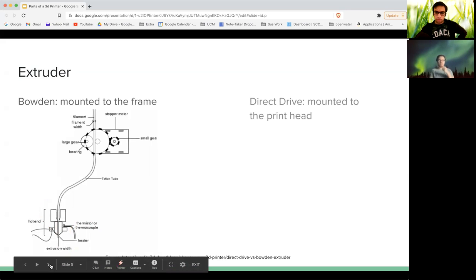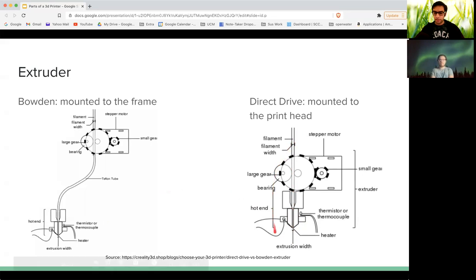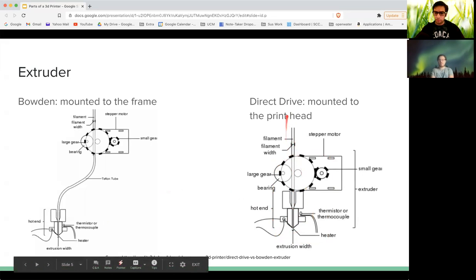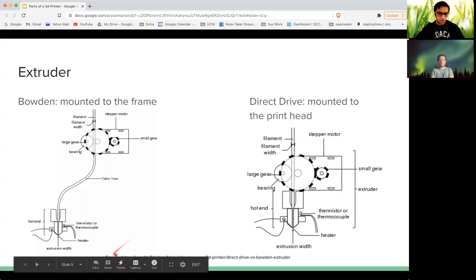And then the second one is known as the direct drive extruder, and this is often mounted to the actual print head. So you have the extruder right here, the actual extruder where the filament gets extruded, or gets taken out into the 3D printing object where it starts printing the layers, and it's all combined into one big jumbo right here, and the filament gets fed into the top. Don't worry about all these different labels. We'll get into them a little bit later.